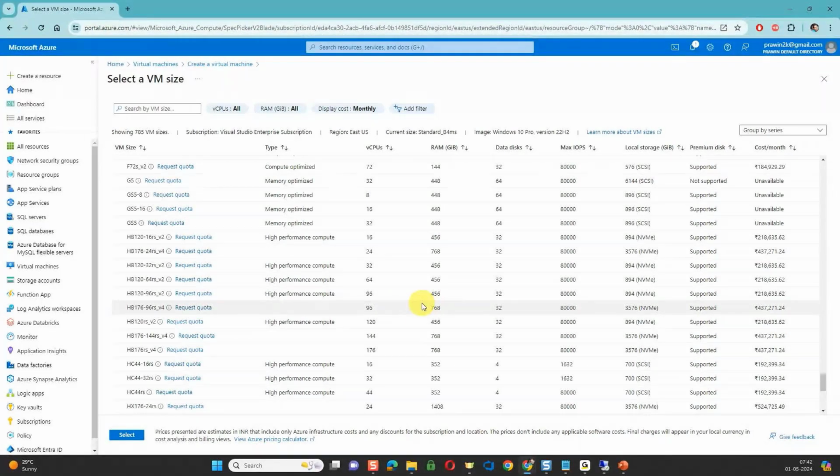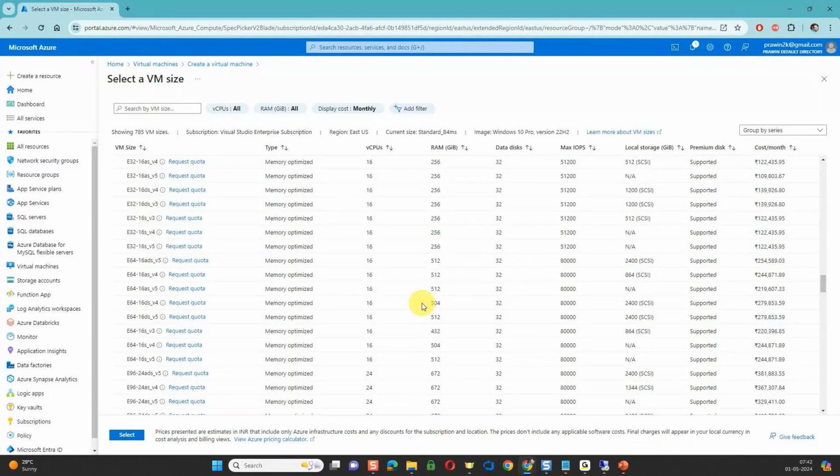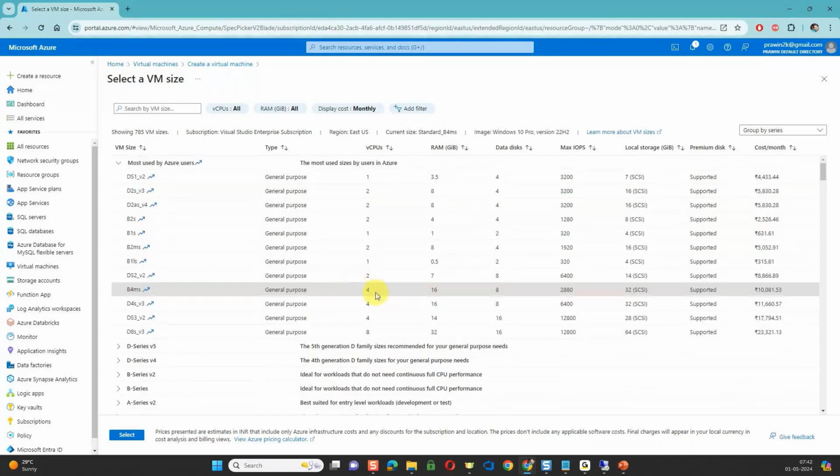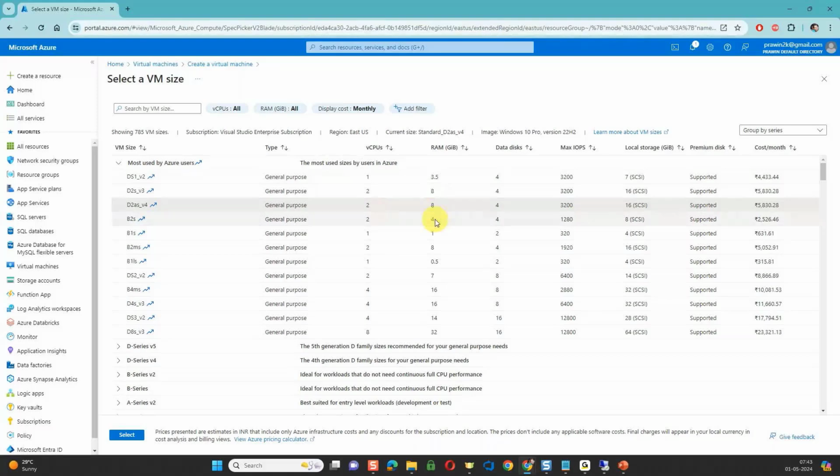Okay, so we are going to pick a decent one, maybe 4 cores should be good. Generally, don't take B series and A series. It's very small. So always go to D series. 2 cores is also fine, but pick D series if you want to practice. 8 GB RAM should also be good. So it costs you. Always look at the cost. Very important factor. So it's 5,000 rupees per month if you continuously use it 24/7. Obviously, we are not going to use it 24/7. Whenever it is not required, we will stop it.